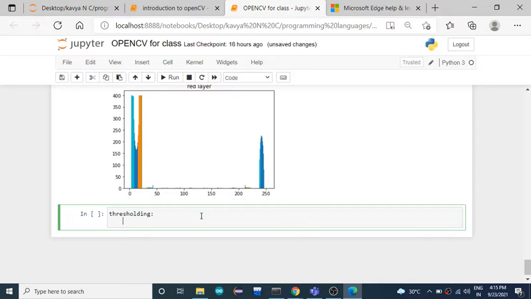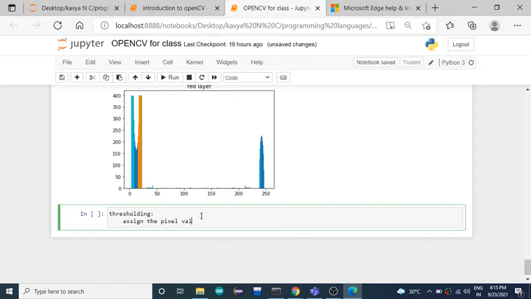Thresholding is a technique in the field of OpenCV, computer vision, wherein you are going to change the pixel values with respect to the threshold value which you have provided.